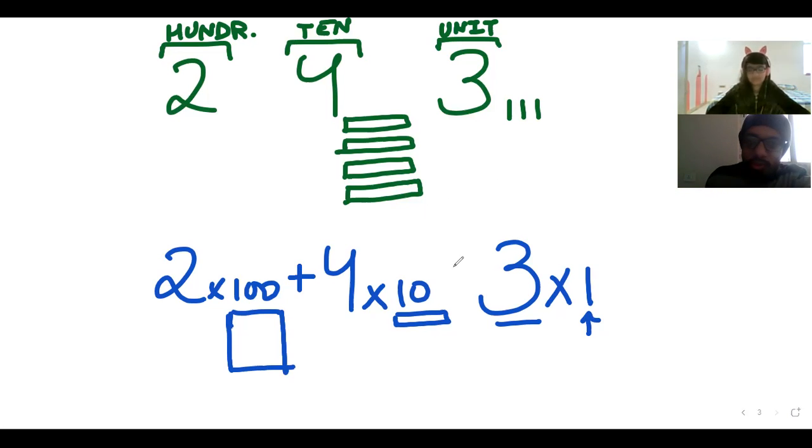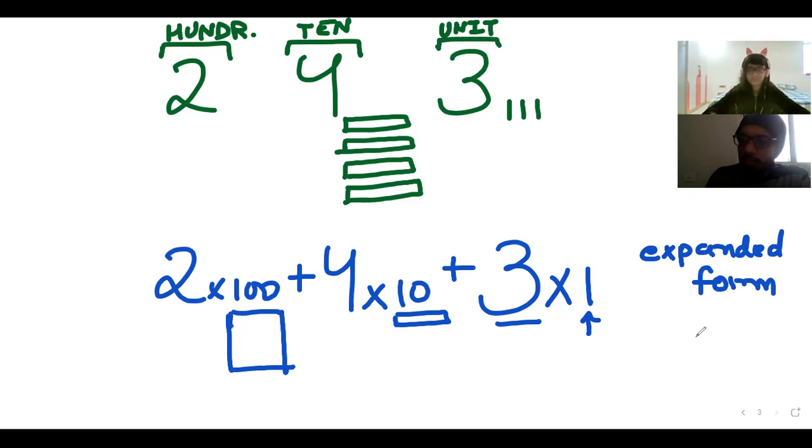And this is what you call then expanded form. है कि नहीं? This is what you call expanded form. You know that very well. Now you have a greater understanding of what this form really means, right? Yeah.